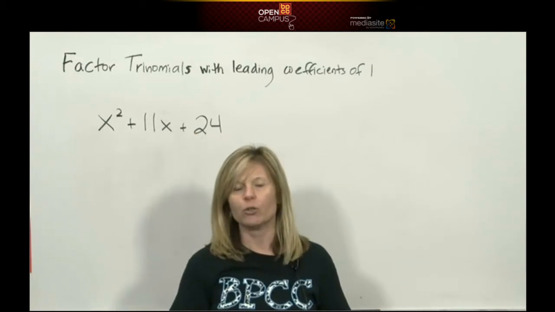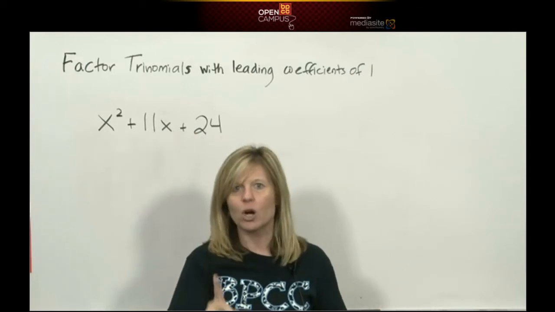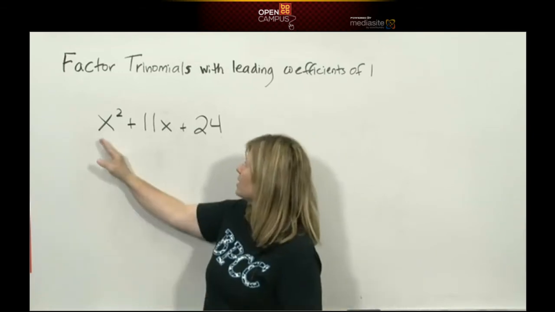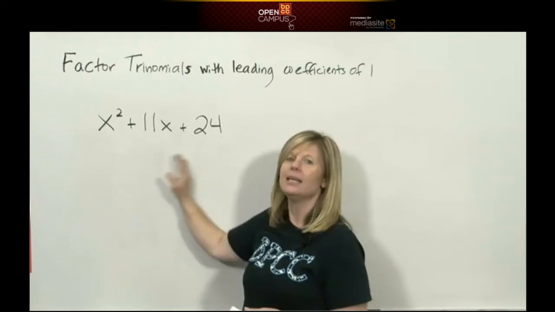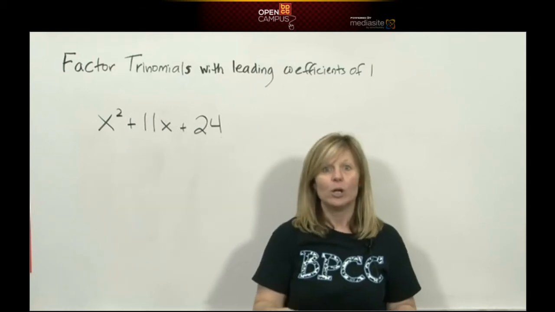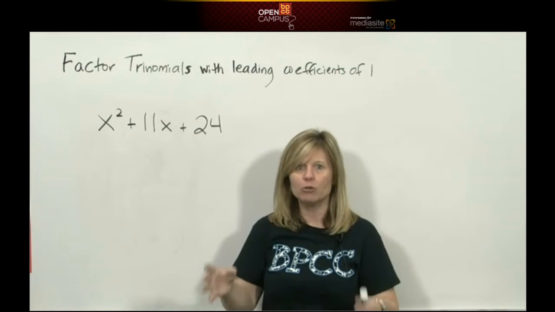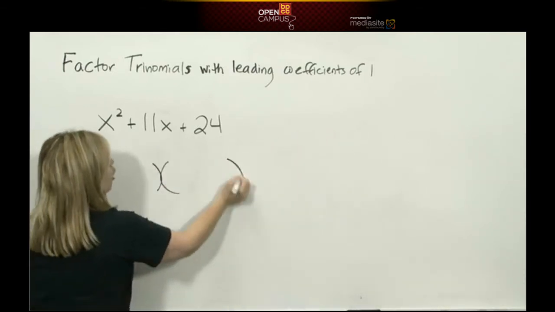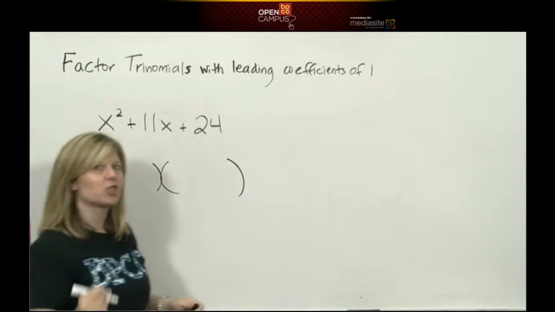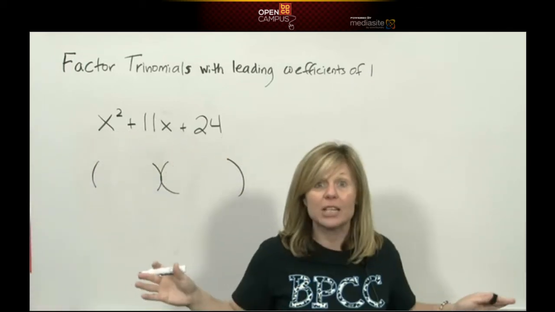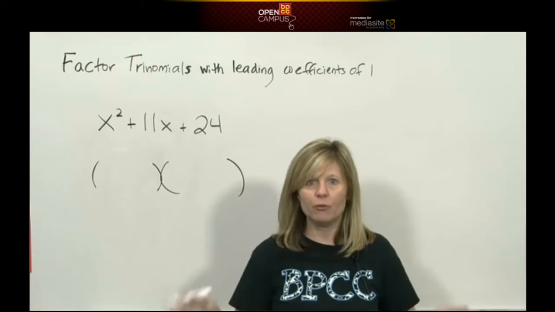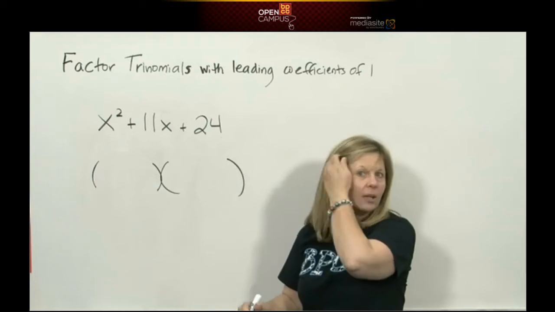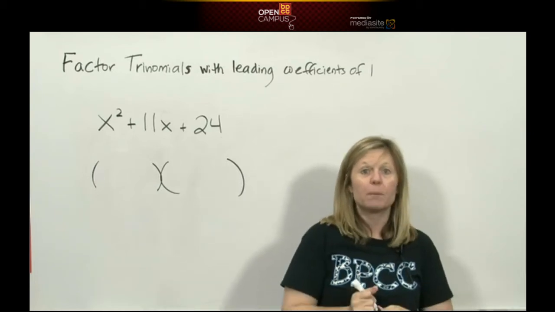When you do the trinomial rule, the first thing is you have to make sure your trinomial is written in the correct descending order. Is this trinomial in the correct descending order? Yes, it is. Okay, now, to factor a trinomial, the first thing you do is put 2 sets of parentheses. Every time you factor a trinomial, the answer will always be 2 binomials. Guaranteed. 100%. To factor a trinomial, your answer is 2 binomials. So I put my 2 sets of parentheses. Factoring a trinomial is like doing backwards FOIL.